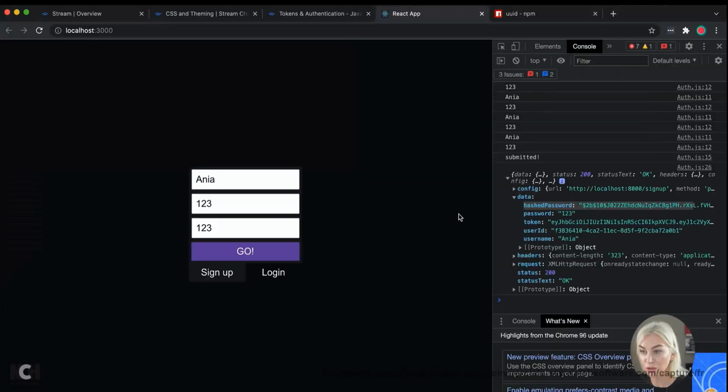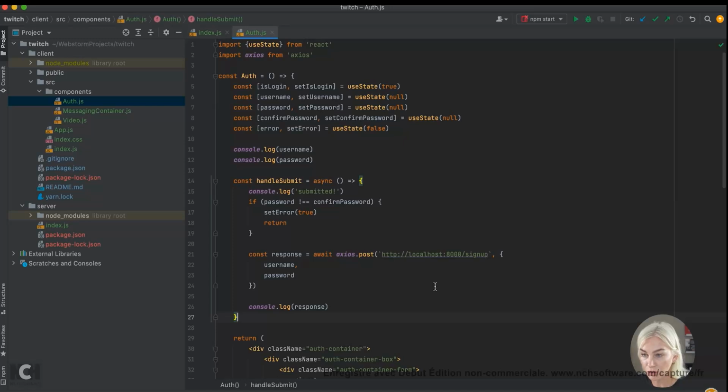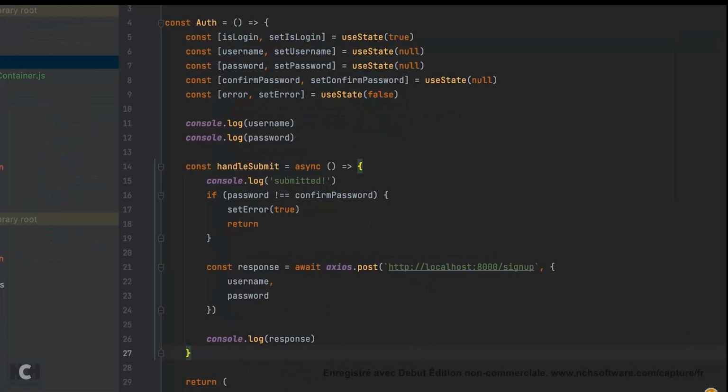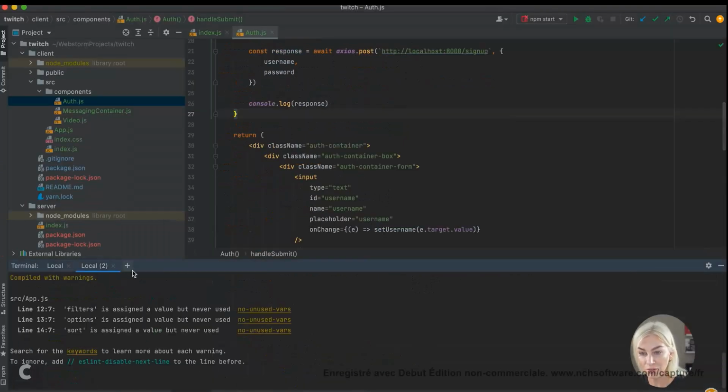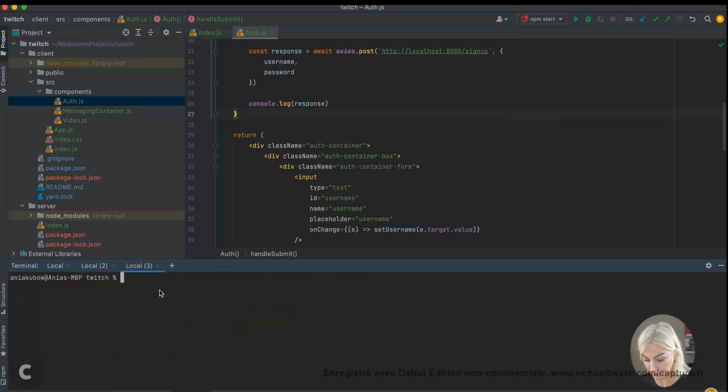Okay. So we are getting this information to the front end. The next thing we need to do is store this in cookies so that we can populate our channel with it. Okay, so I'm going to show you how to do that now. For this, we are going to have to use another package. So make sure you're in the front end again. Then this time I'm going to install a package called React Cookie, which will allow us to use a cookie provider on the whole app. So we can use cookies throughout it.